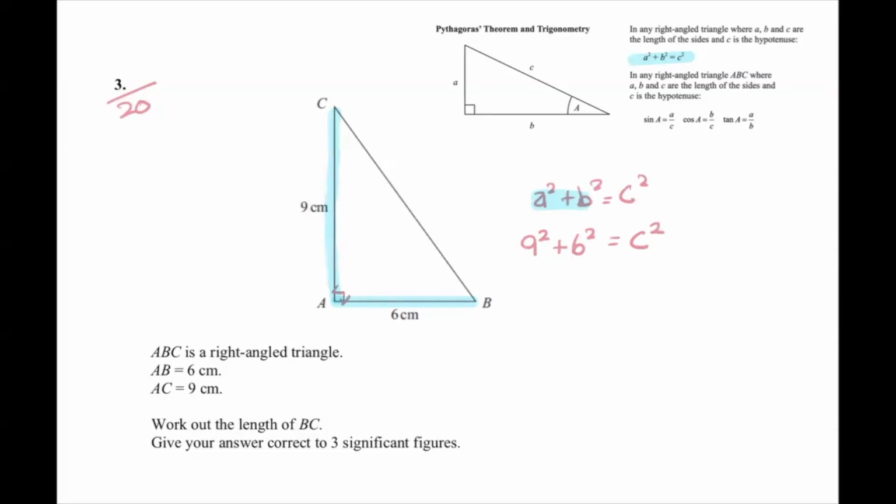So when I put that in the calculator, I get 117. You could, if you wanted to, call that BC, which is what they're asking about. You could label it X. You could keep it as C. It really does not matter. What I do need to do is get the length, however I choose to label it, on its own. And at the moment, it's got that power 2. So we're just going to pick that power 2 up, move it to the other side so that my edge is completely on its own. When it lands as its opposite.